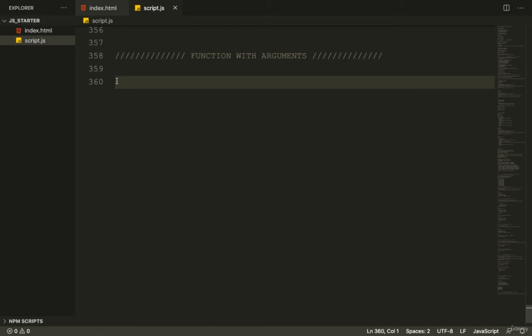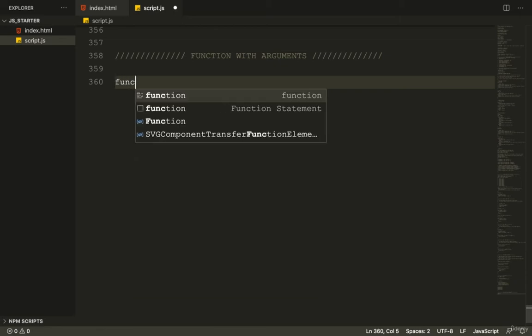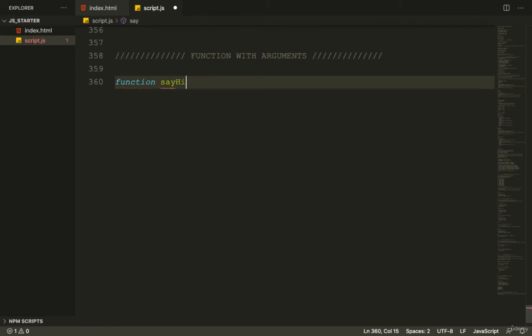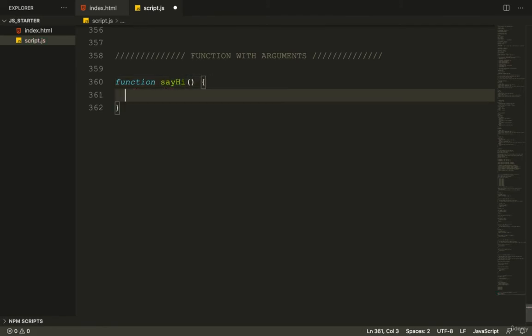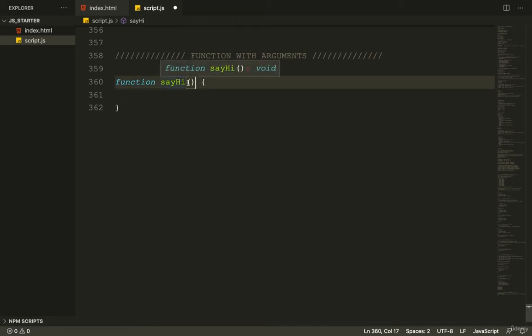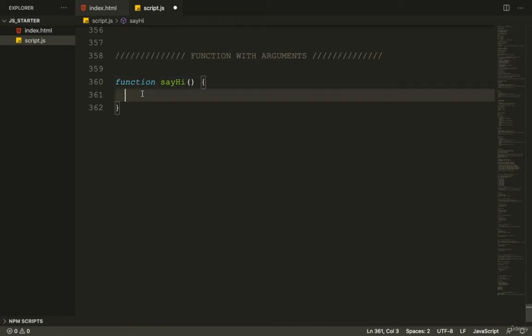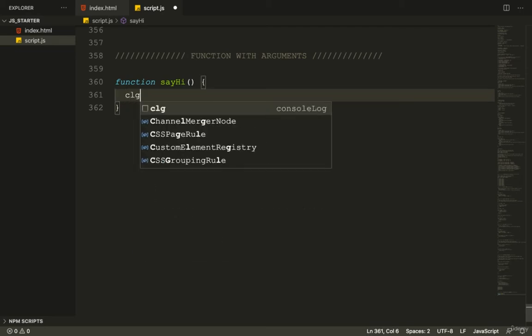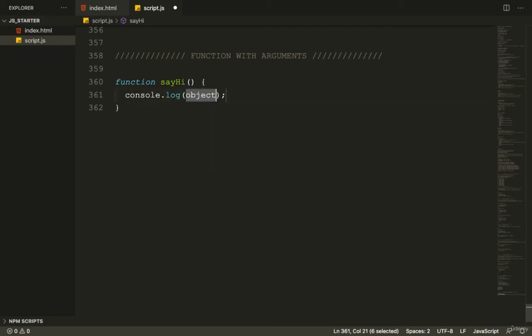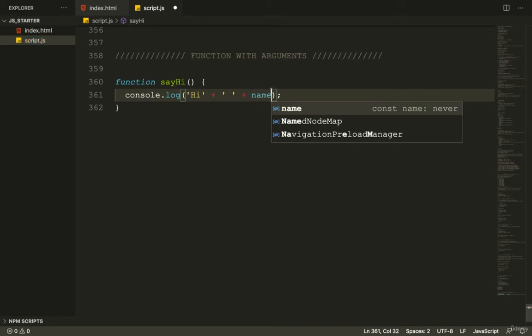All right, so let's just do up an example. I'll create another function here called say hi. So I write the function say hi and my print says okay. So what this function will do is that it's going to take a name, any name, and then it will console.log that say hi and whatever name that we give as an argument to this function. Right? So here I'll say console.log and hi plus an empty string here to put a space between the words, then plus name.